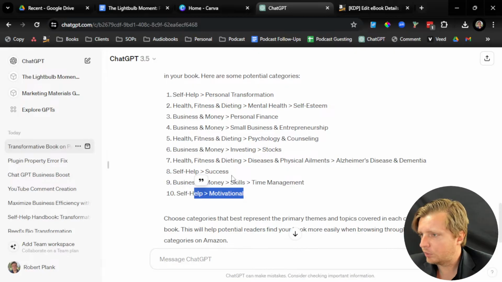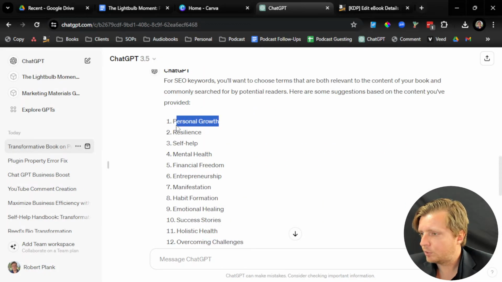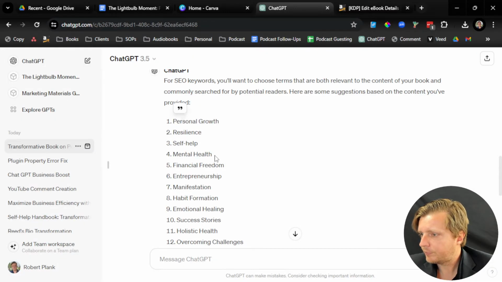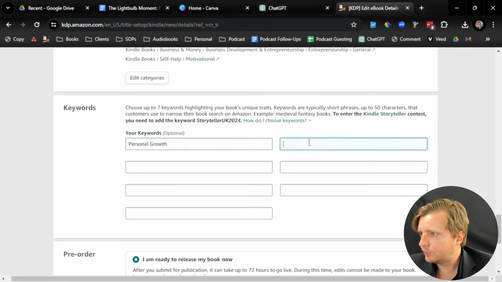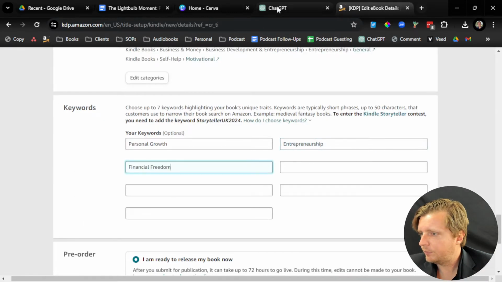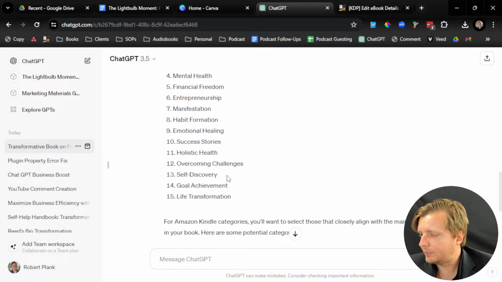And then keywords. Let's do personal growth, entrepreneurship, financial freedom, and fill in as many as they will allow you to do.